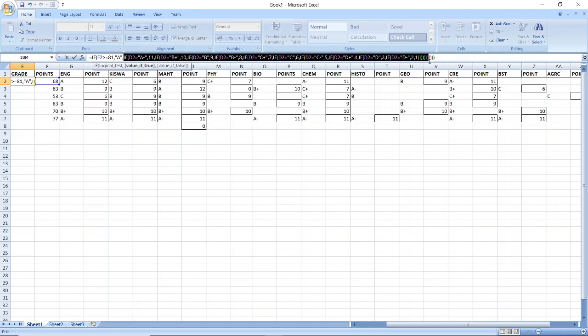That is another tutorial for another time to get the grading. So you do that up to the end, and you'll be able to get the grade each student scored. So that is the simplest way of doing the clustering.